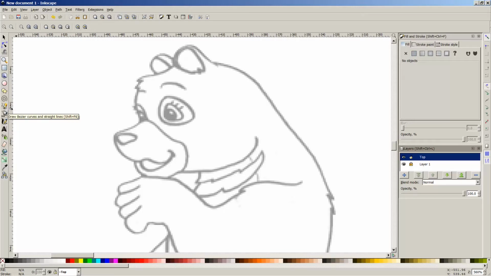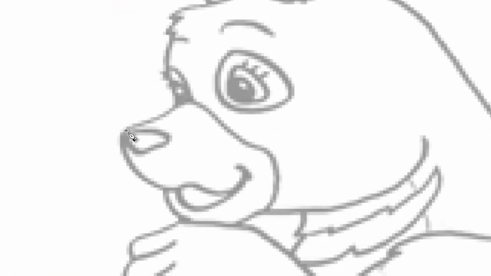So we'll use the Bezier tool first so we can get a hand on. We're going to do this face part first. So using the Bezier tool, I simply start in a point, click, go to another point, and you'll notice I'm not trying to go on the exact lines. There's no need to.